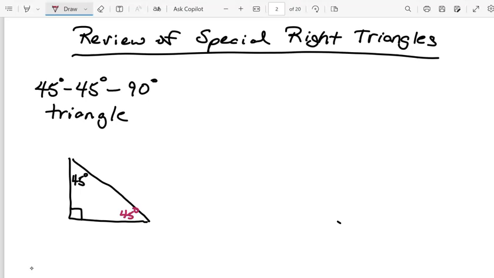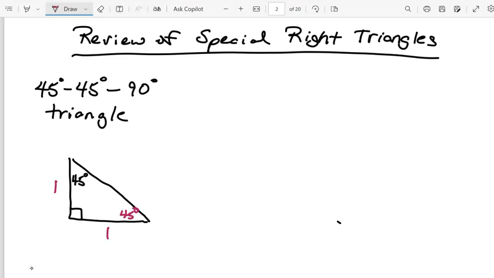Now, for our purposes, we can make up some sides, and then we're going to use similar triangle ratios to solve for missing sides in unknown triangles. So for instance, for this triangle right here, we do know that the two sides that are opposite the 45s have the same length, and I'm just going to call them 1 because they're equal and 1's an easy number to work with.